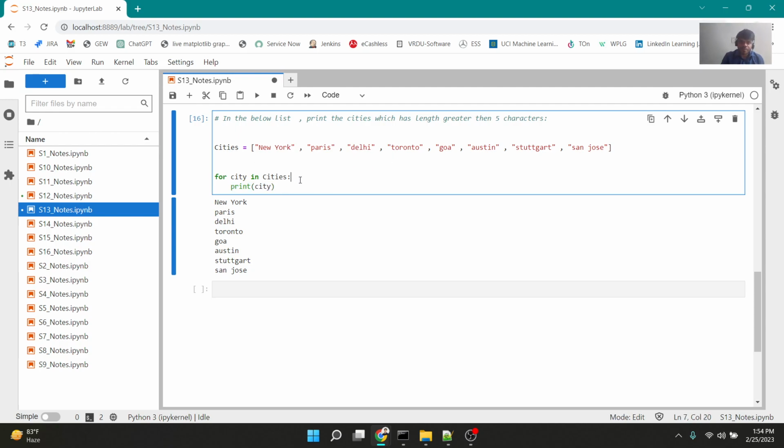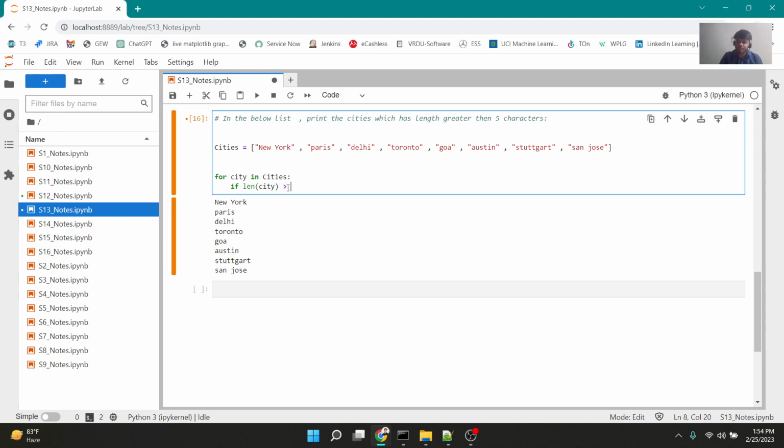Now what do you do with them? You can take a decision. To take a decision, what keyword do you use? I can take if, maybe if length of. So what is this length function? The length function gives you back the length of that particular content. So if it is New York, this length will be given to you as 8.